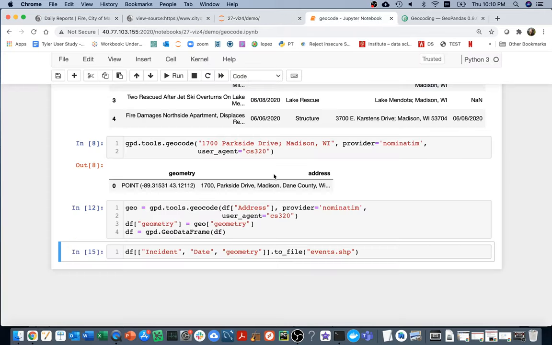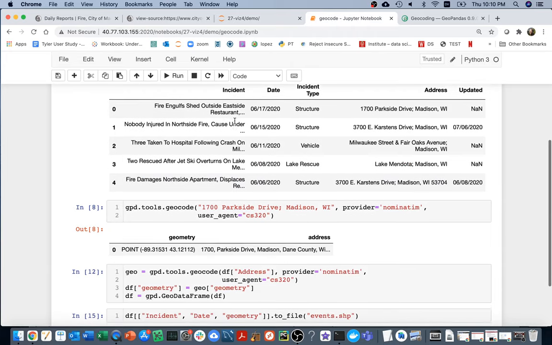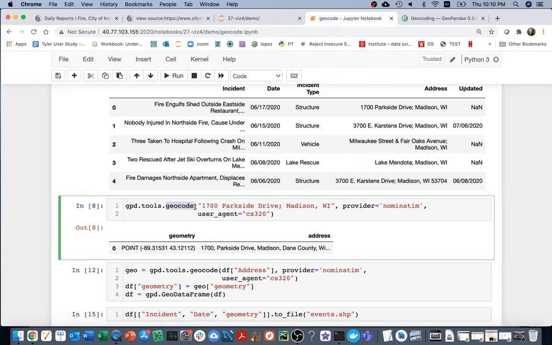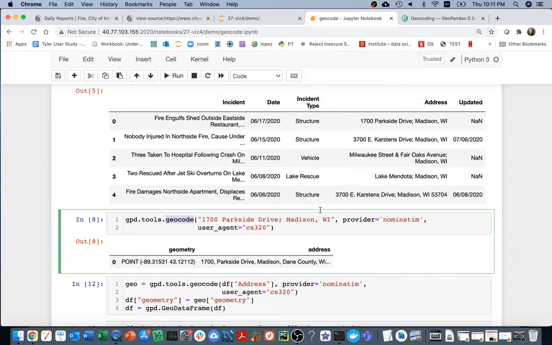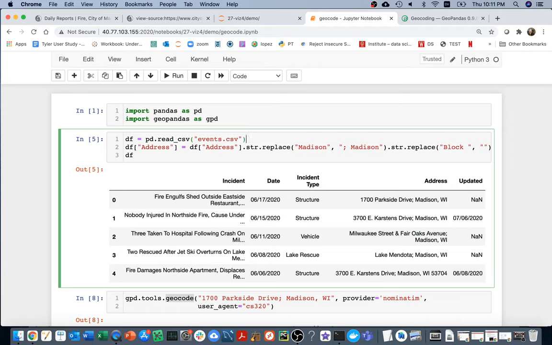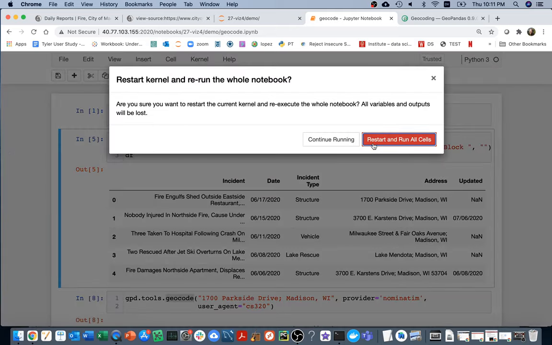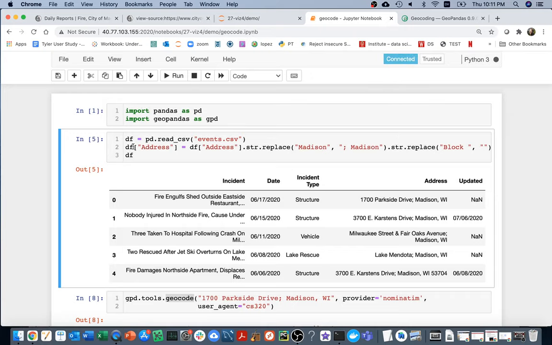Again, even though there's not a lot of code here, I broke this up into its own notebook because geocoding involves accessing the internet. It's accessing an online web service, and so I just want to do that once and then save my shapefile so I don't have to keep hitting that web service every time. One last thing that I almost forgot was that I was just doing this on the first five rows to get my code working. And after that's done, I think we can do a kernel restart and run all, and then actually get all of the data.